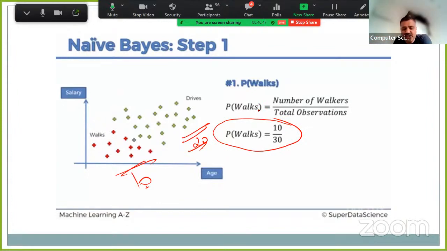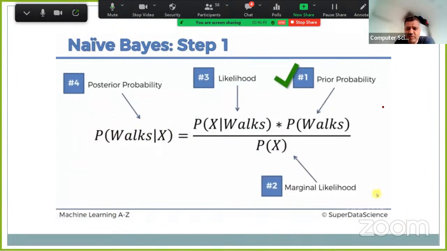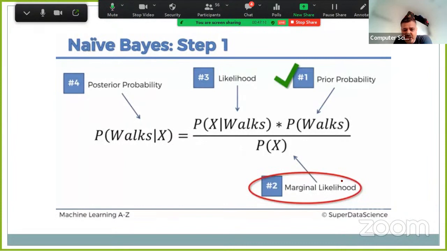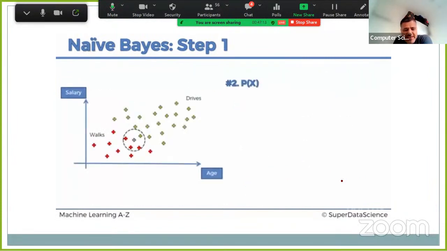So this explains that point. I have calculated this. Now the second point is to calculate P of X. This is the most important point, how to calculate this. Listen to this carefully, how we calculate it. We call it the marginal likelihood. Here we are talking about something called likelihood, that is, how much is the probability of P of X. So for this we find out the marginal likelihood.